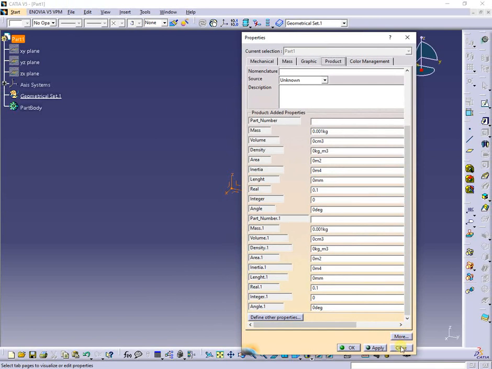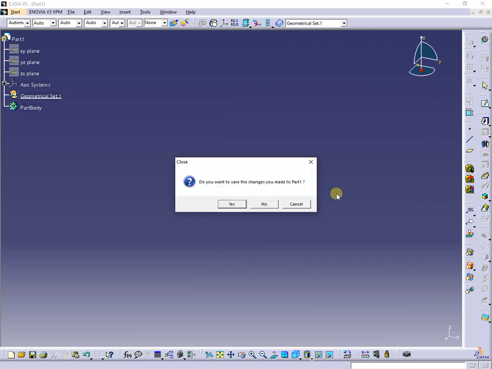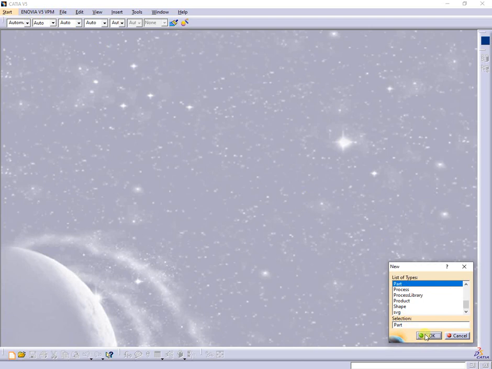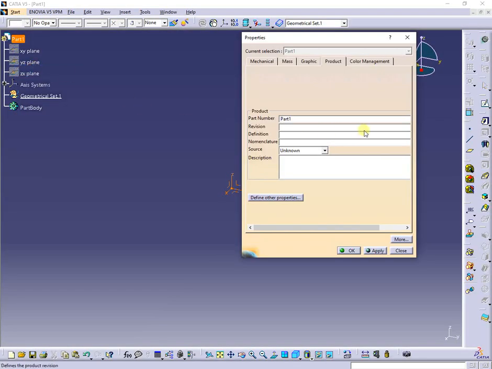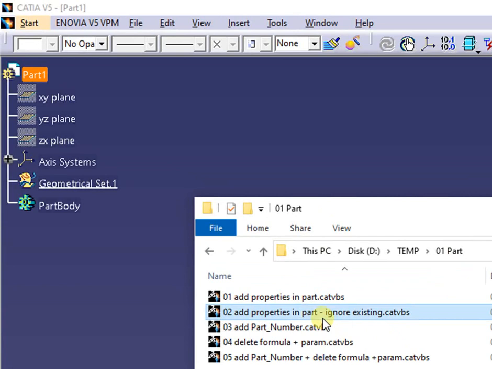The next step is to improve the macro, to ignore the existing added properties, and insert only the missing ones. In a fresh new part, I will run the next macro, which will ignore the existing properties.